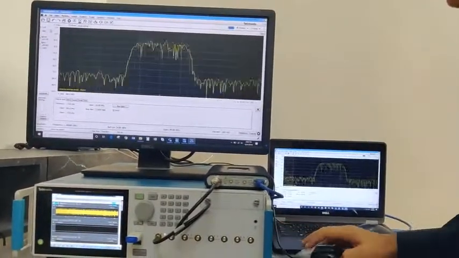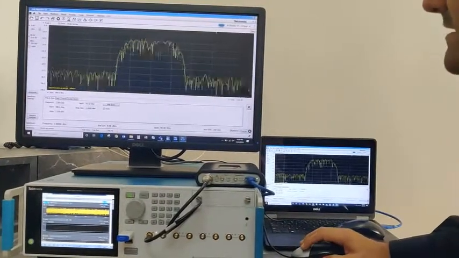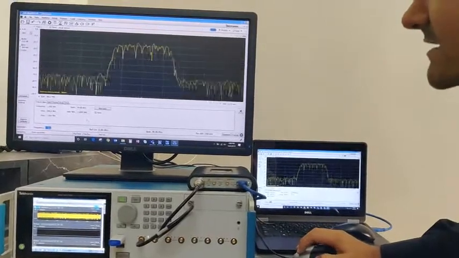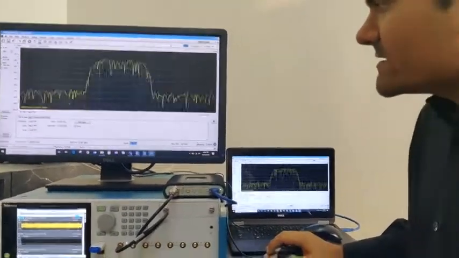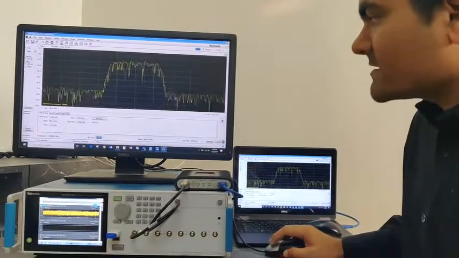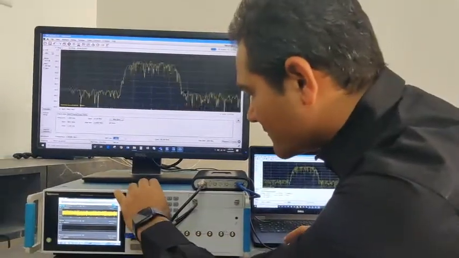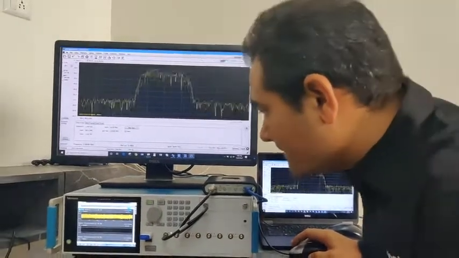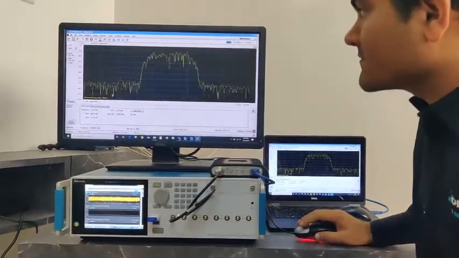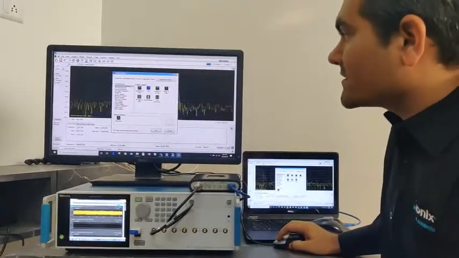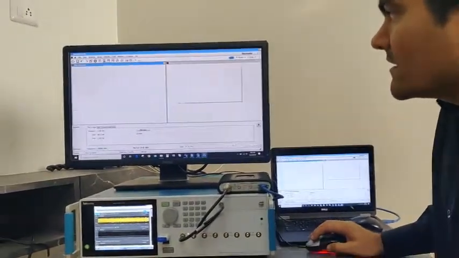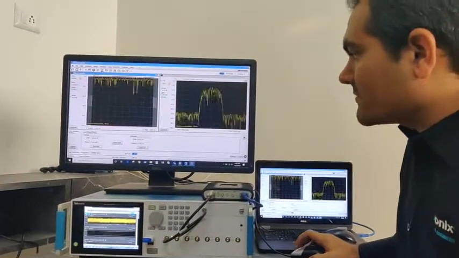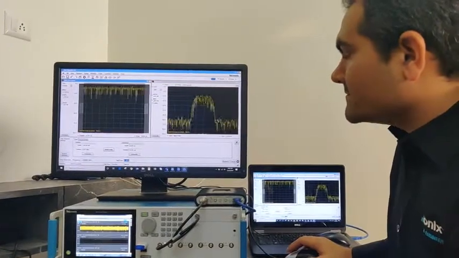Now, as you can see here, the spectrum analyzer is already set up, but let me reset it and set it up for 1 gigahertz. This is where you can easily set up the span, which is 40 megahertz. For the reference level, I'm putting it slightly above our power level, at 5 dBm. Or how you can judge is, you can turn on the time overview window, and from here you can set the right reference level needed to analyze the signal.